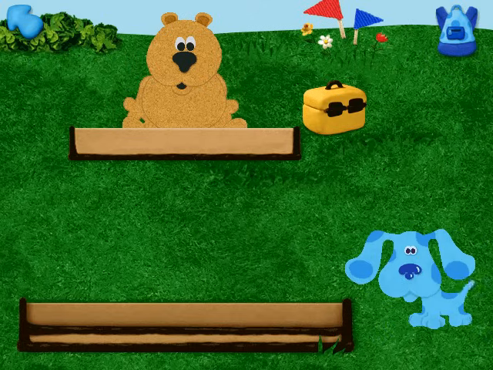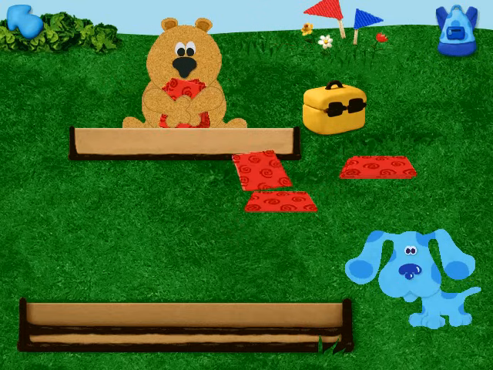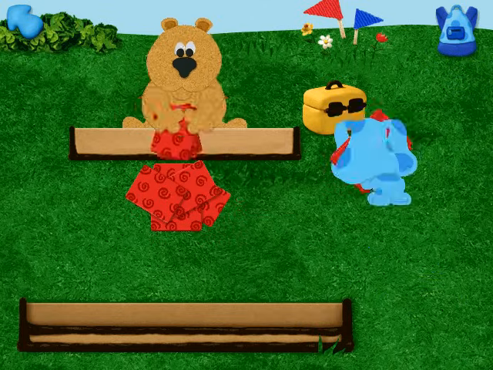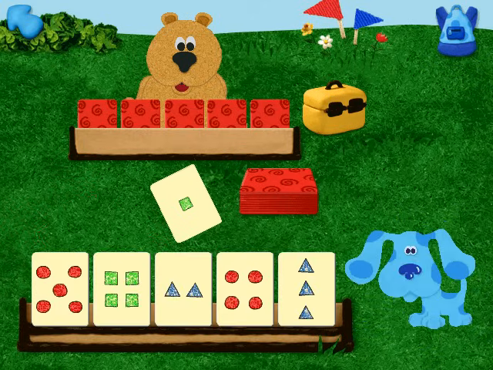Hi, Blue. Oh, look, you have a friend with you. I made some cards so we could play a matching game at the fair today. Would you like to play cards with me? Okay. Here's how we play. We get to take turns matching our cards with the card on top of the pile in the middle. You win 3 blue dollars if you can help Blue get rid of all her cards first. The cards match if they have the same number or the same shape. Let's play. Do you have a match?